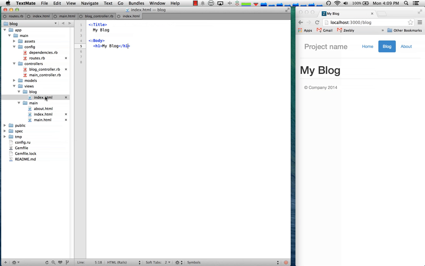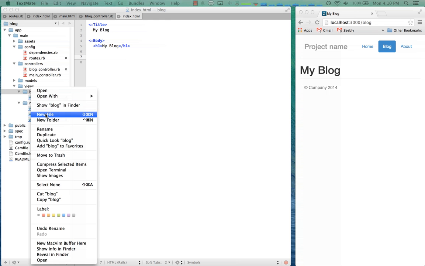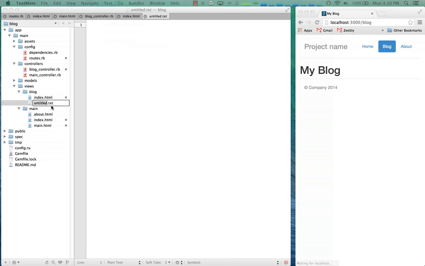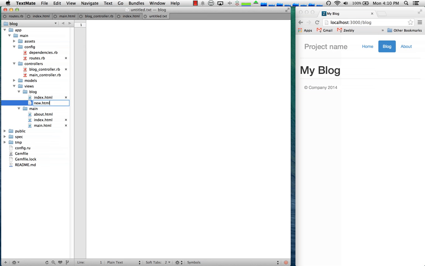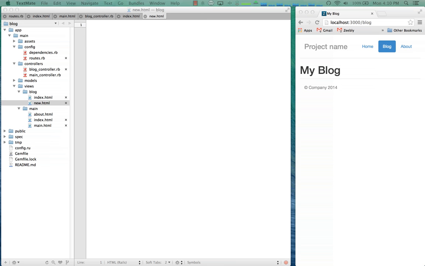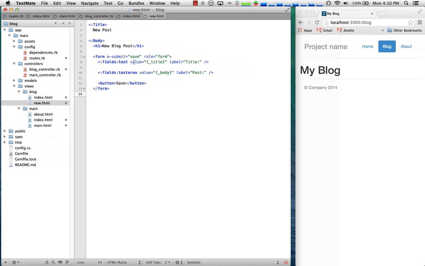And so what I want to do is make it so that I actually have a separate page for creating a new blog. So let's go ahead and make a new .html. Just going to paste in this code real quick. You'll notice it's got this save action on submit. And then there's something we haven't seen. This is actually a separate component that's bundled as a gem, and this is called Volt Fields.